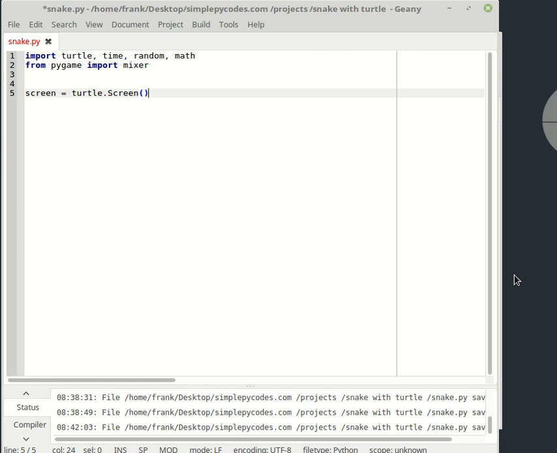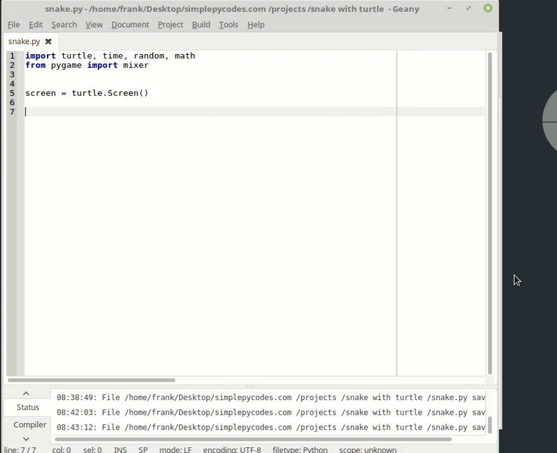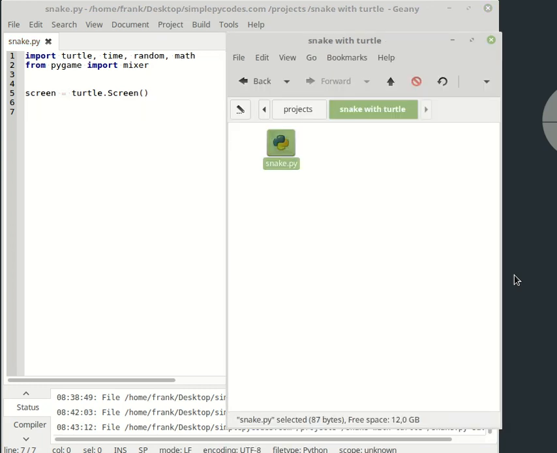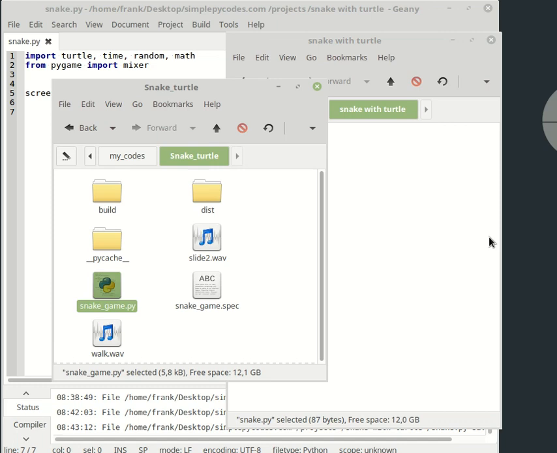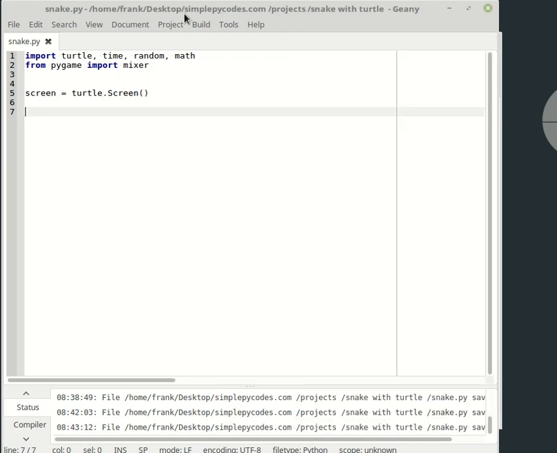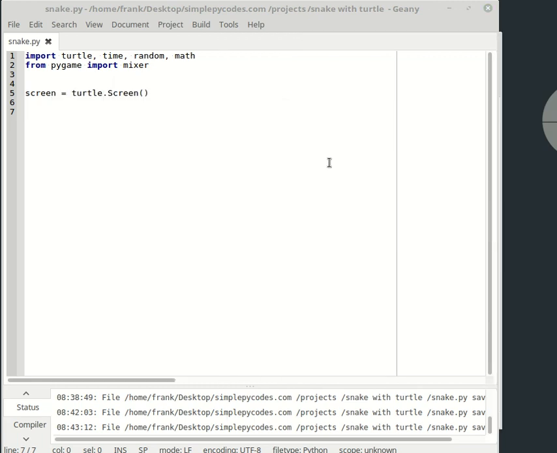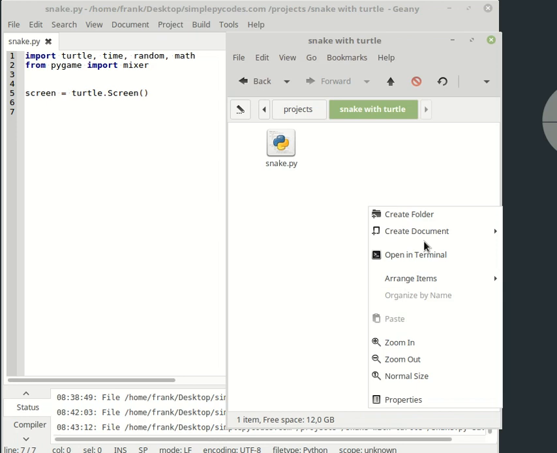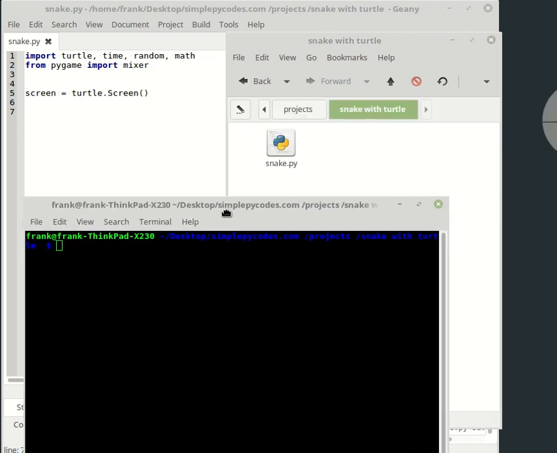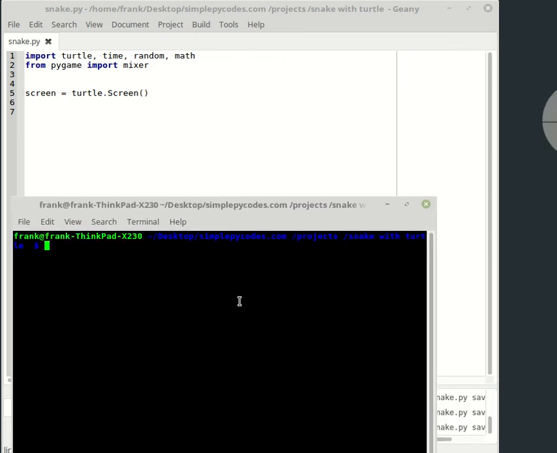So turtle.Screen, and let's run it. Say run it, and where is it? Snake game, not this one, this one, alright. Called snake, python3 snake.py.